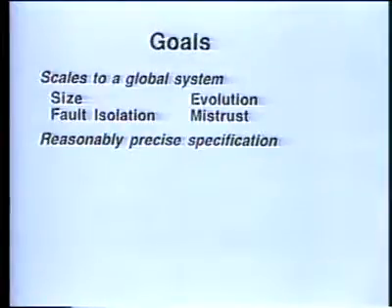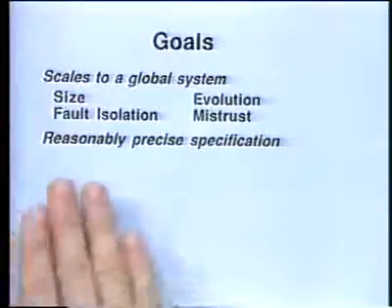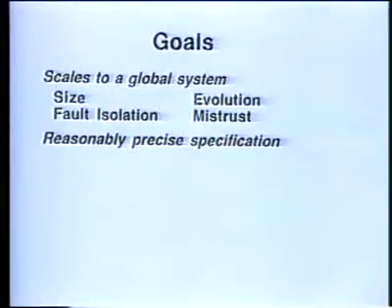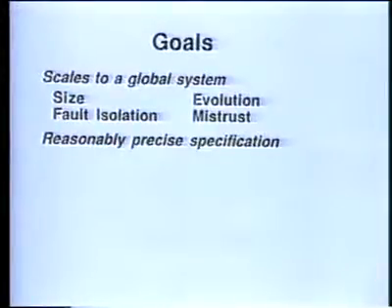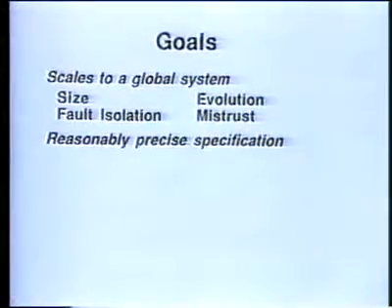You have to worry about evolution, because the thing will start small and will have to grow slowly to a large size. And you have to take account of the fact that there won't be any single agency which is trusted by all the people who have names registered in the system. Now, this is quite different from most computer systems that currently exist, where there is typically some sort of central authority which has to be trusted by all of the players. A clear implication of these requirements for scaling is that the system is going to have to be organized hierarchically. That's the only technique that's known that will accommodate these requirements, and we'll see the nature of the hierarchical organization as we go along.